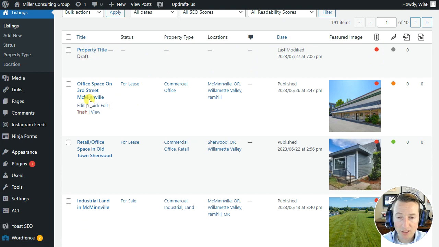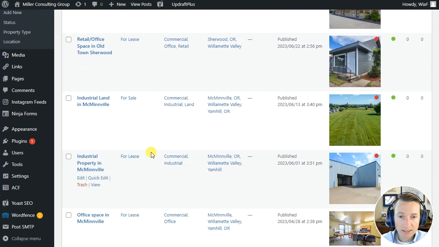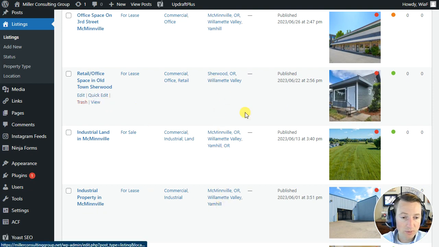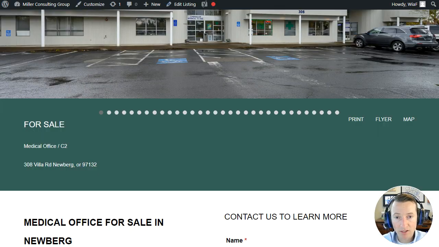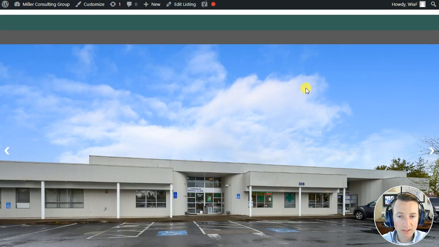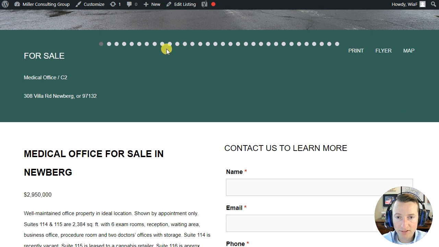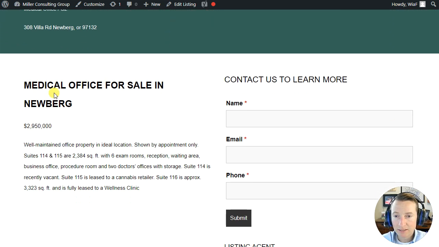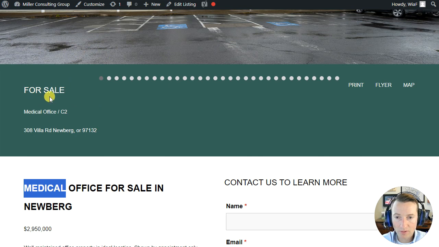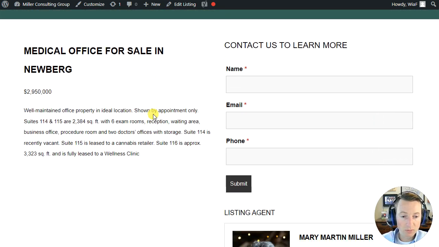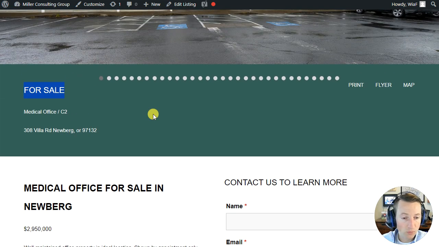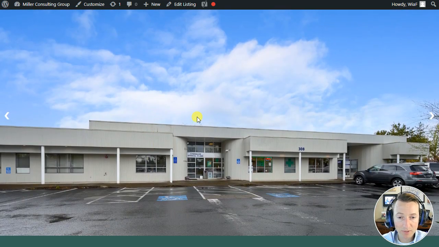These other ones do not say draft right after it, so these have been published, and you can see the main details here for each of them as well. And I think that's it. So again, super custom. We customized this to be exactly how we wanted it to display on the website for this client, and that's the kind of thing we do. If there is a specific way you want a website to show up, if you wanted the property title to show up here, or however, like this for sale will say for lease if you check for lease. If you click both of them, it'll say for sale and lease. So we can make it do whatever we need it to do to make sense for the user and to make it easy for the admin to upload information to.